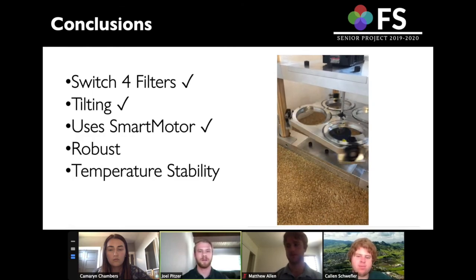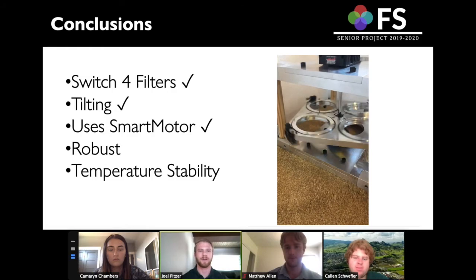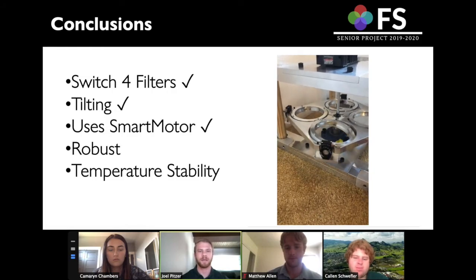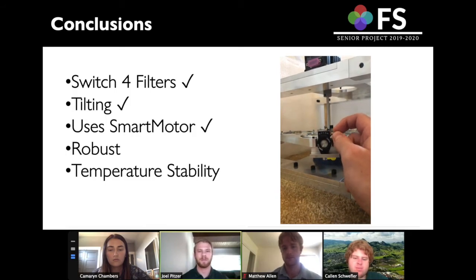Overall, our system is able to switch between 4 filters. It's able to achieve the tilting requirements, and it uses the smart motor that Space Sciences Laboratory wanted us to use. Unfortunately, we were not able to run the test to make sure that it is robust and ensure that there's temperature stability.